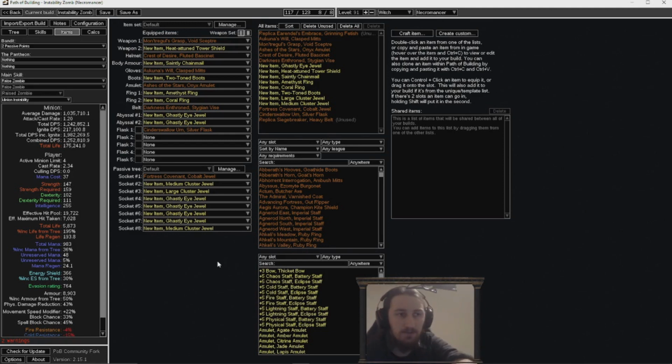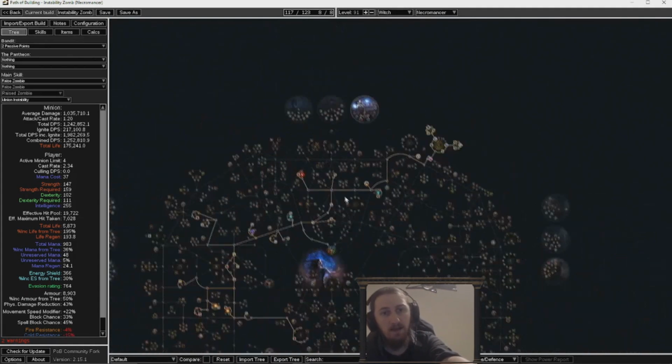But while I'm here in softcore trade and I've got some currency to burn, I wanted to play something that I probably wouldn't really be able to play in hardcore trade, and that is a zombie minion instability build.